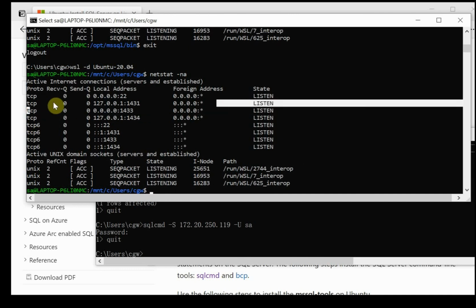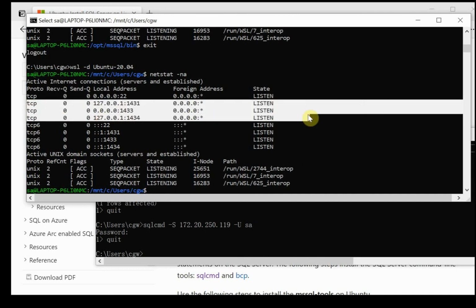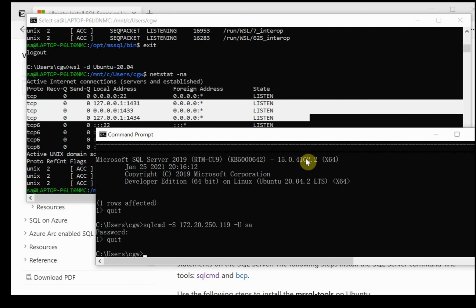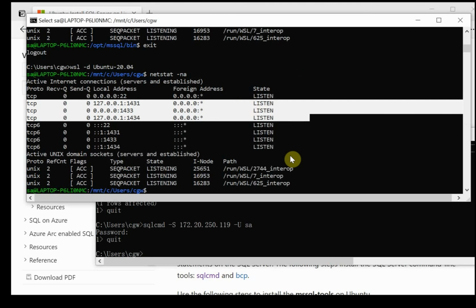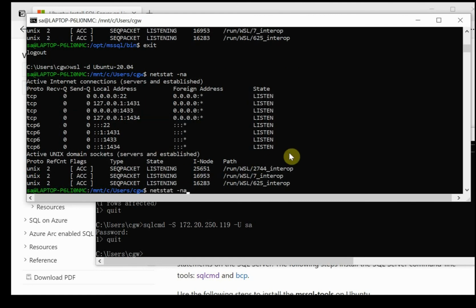Because you put it in the background, when you exit the session, the Unix background process is still running. So it turns out it's not that complicated. The only difference is you need to know how to start the database engine process. It's basically this command.